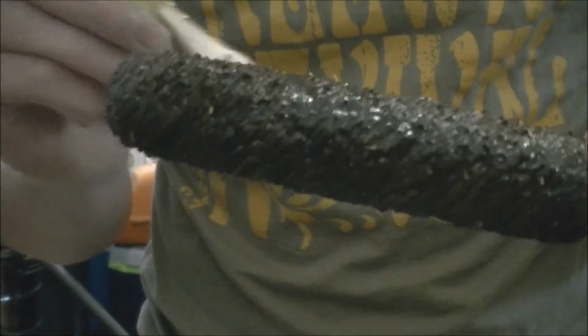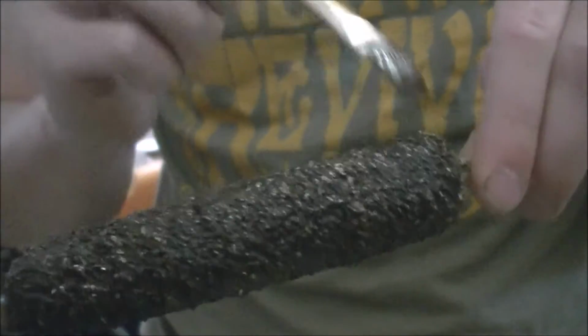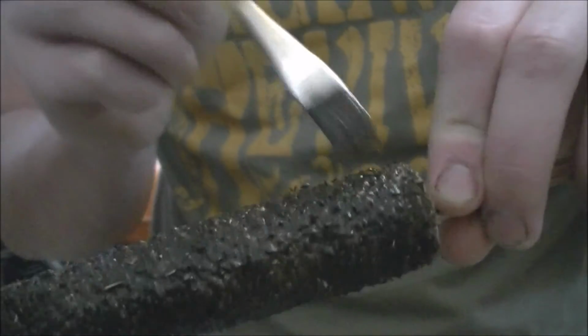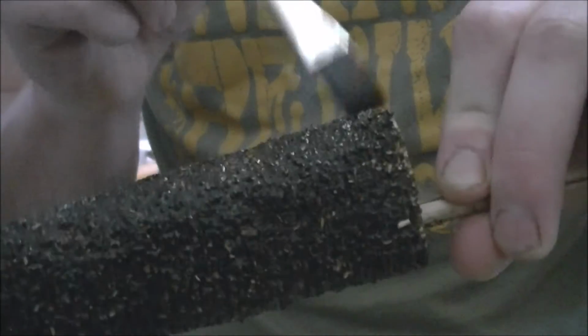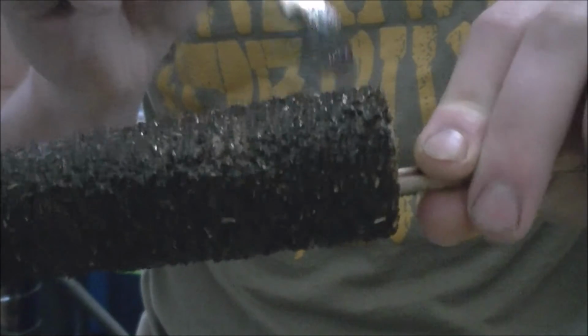So this process is very repetitive. It's just lacquer, see the bald spot, sprinkle on some more, then take a little bit of the excess off, and then lacquer again. So this actually, it's not too bad right now. It just has a couple of little bald spots there that I'll have to get. Getting high off of those fumes, man.